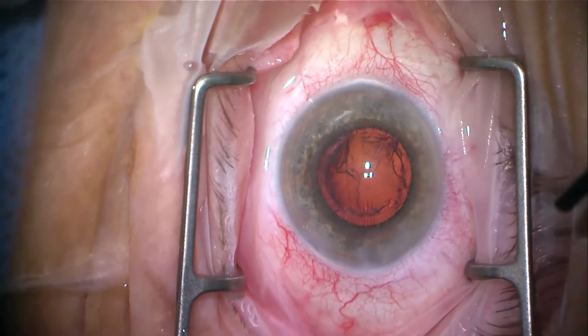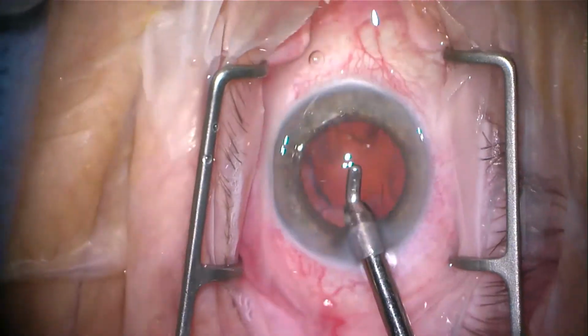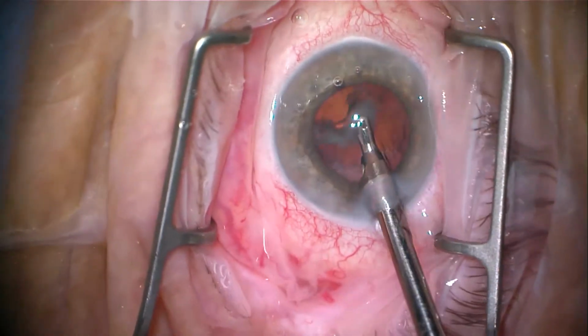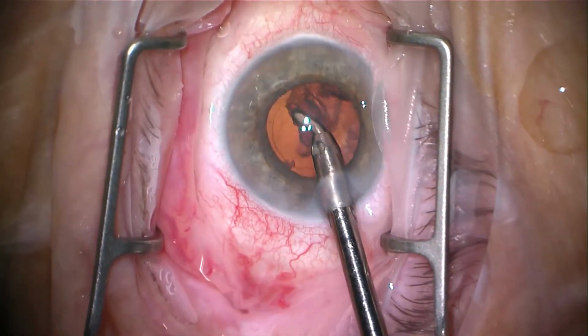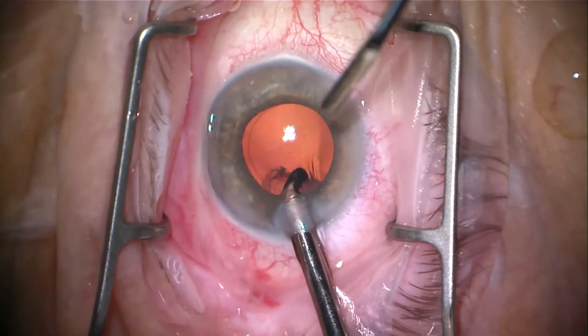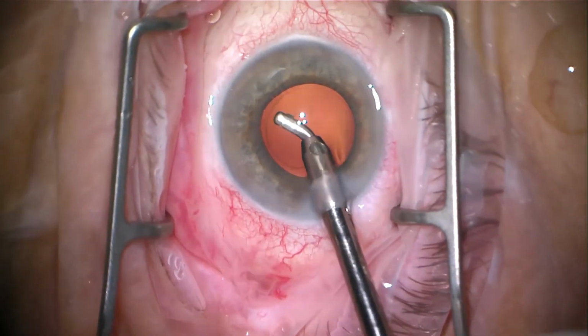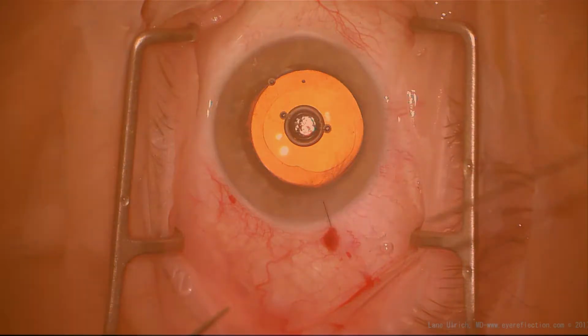After that's done, and we're about to do I/A, you can still see the pupil is doing well. It's a little bit more reduced in diameter, but for the most part, it's still quite dilated. Certainly have excellent visualization. And then after that, we'll go ahead and slip in my lens, which I won't show you. And there's the end of the case. We put in a stitch because of my concern that she might be also Vigamox allergic, which she didn't prove to be, but 21 minutes in and still great dilation.